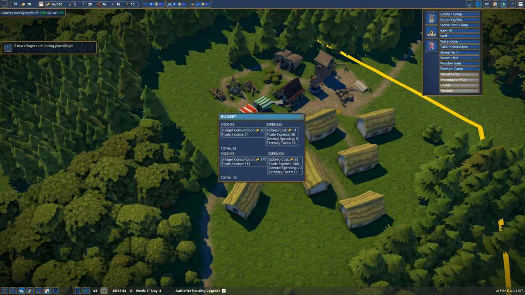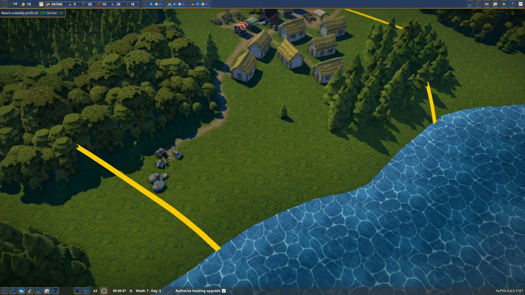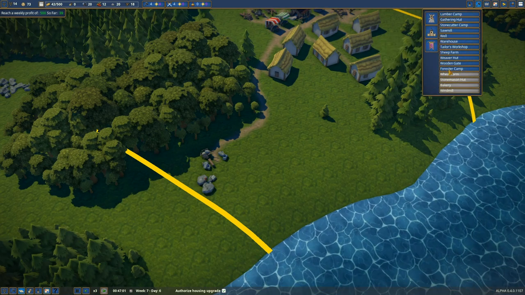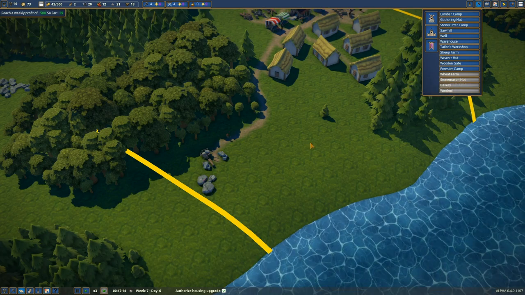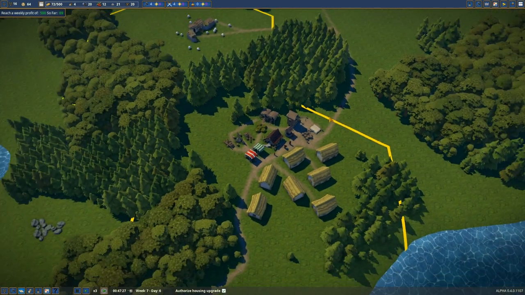How much is it in trade, by the way? I'm always clicking on the budget. Trade is trading for 2 gold, for 10 gold, for 2 gold, 400 fishes, 400. Wow, this is seriously some money, right? Okay, but we are still making some money, which is okay. Forest camp, wood camp, river, and so on. There we go. This is the stonemason hut we need later on. For the moment, that isn't too bad. So we have this going on.